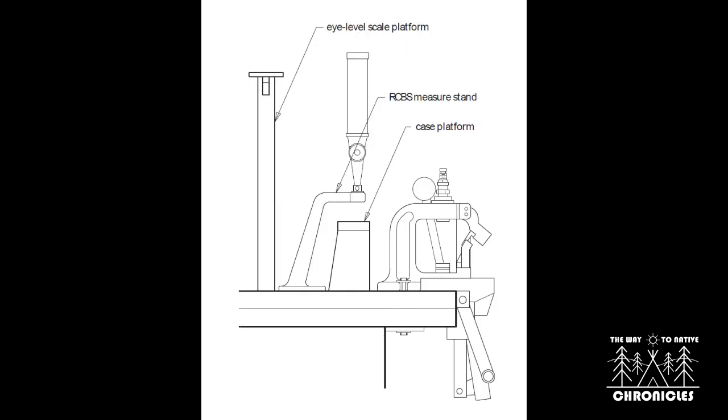And here we just have a quick little side view showing the reloading press mounted to the table. I made a piece of steel plate with the holes properly cut through it at the right spacing to bolt down to the underside of the table, and then washers and lock washers, good size grade 8 bolts, and just suck that thing on there good and tight. I tightened it on 35 years ago and it's never ever come loose. So do it once, do it right, and forget about it.